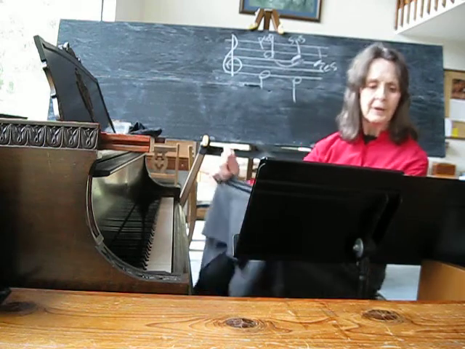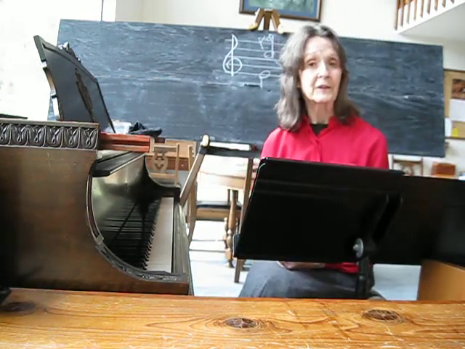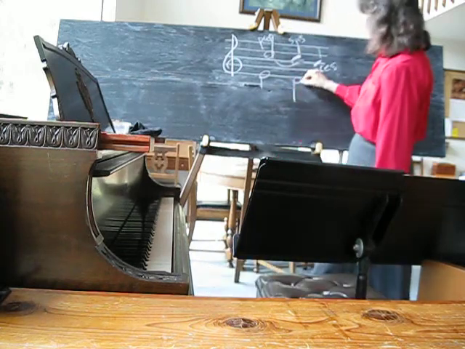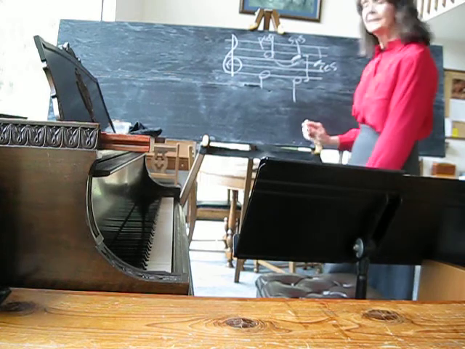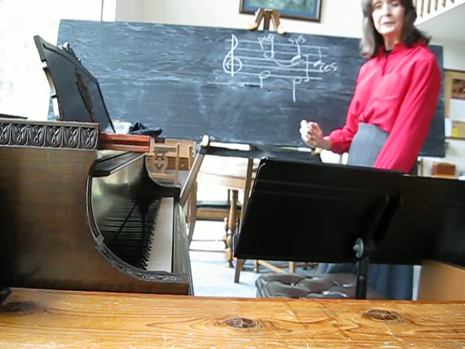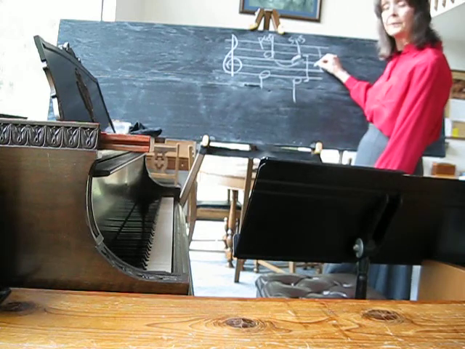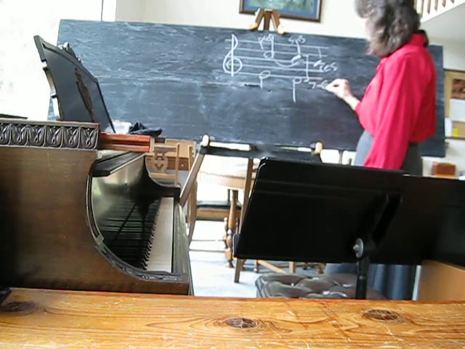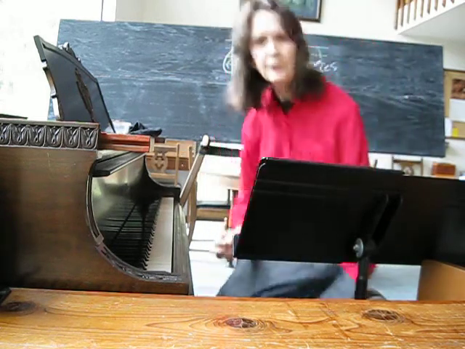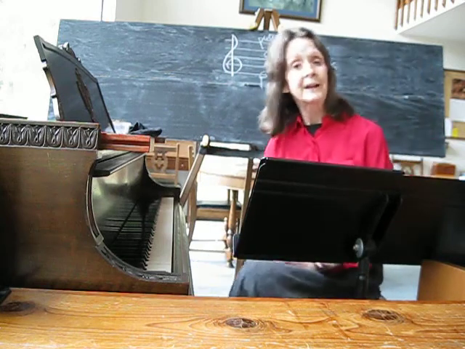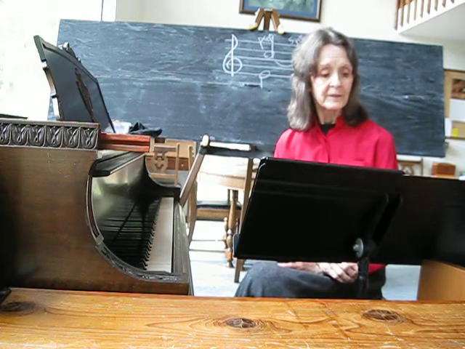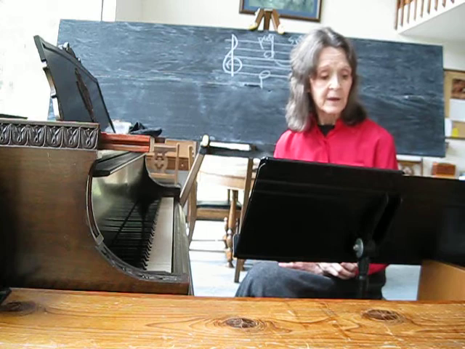So we have various numbers of suspensions. Let's look at this one. I have a D up to a C, and I'm sure you realize that's the interval of a seventh. Then when it resolves, it goes down to a sixth. So we would call this a 7/6 suspension. In fact, the numbers are so important that instead of writing suspension, you will just write the number. Okay? Let's look at these different types of suspensions on example 12-13.